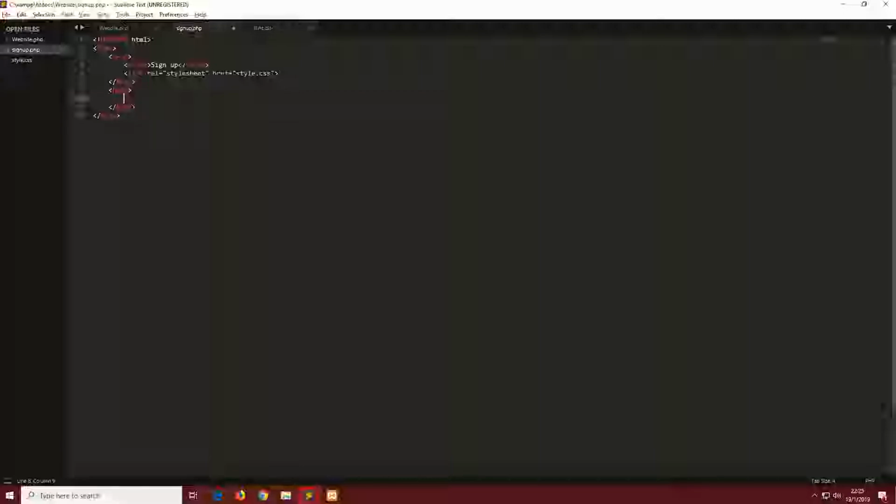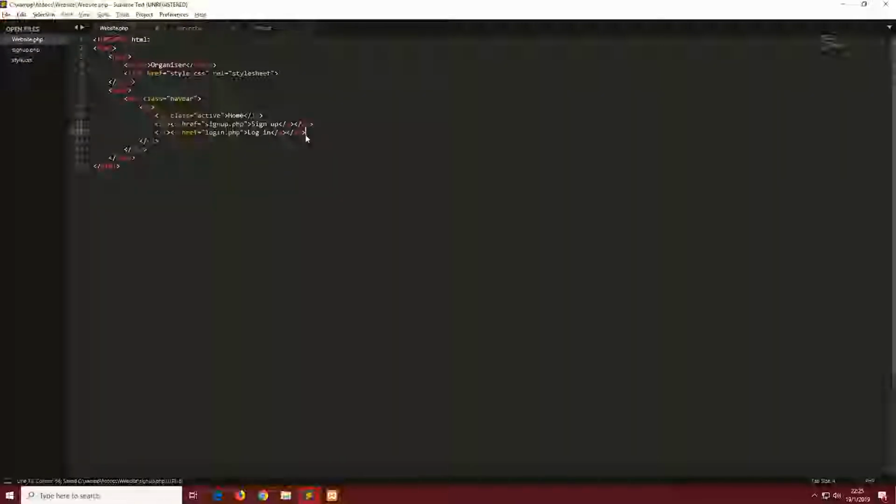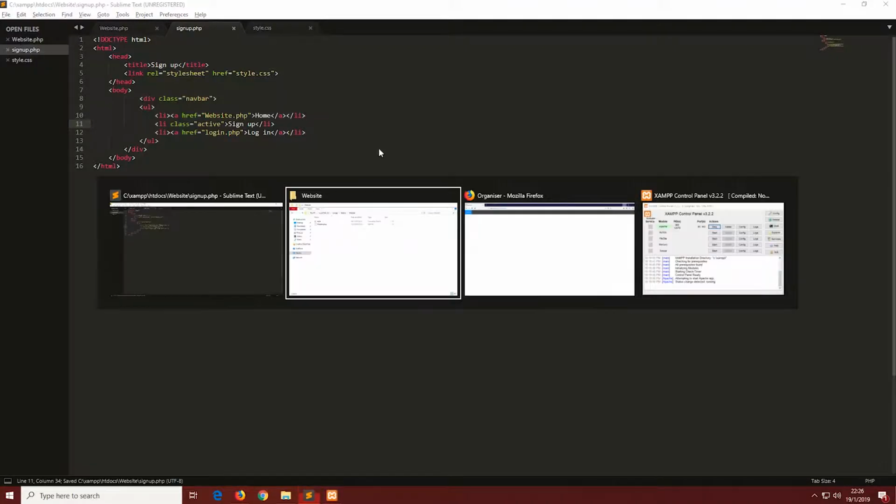Okay, so what we're going to do is add the same bar from here. Okay, and now we're going to take class active from this one, and we're going to also add it in a link. And we're going to also close it, and because we're on the sign up page, we're going to remove the link, and we're going to make it class active. So now if I go here and refresh, you can see we have two new buttons. I'll have to modify that link a bit, but anyway, for now, if you click on sign up, you can see we're redirected to this page.